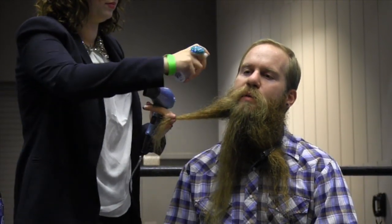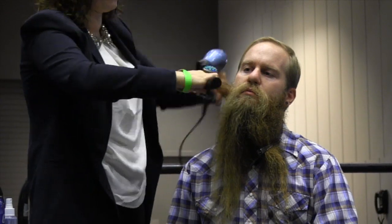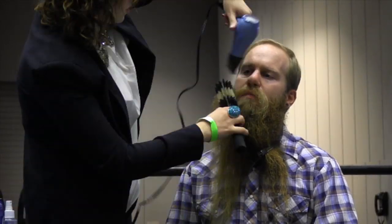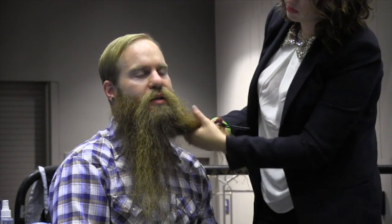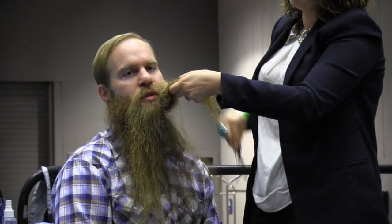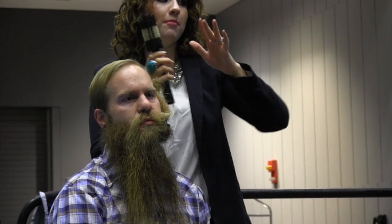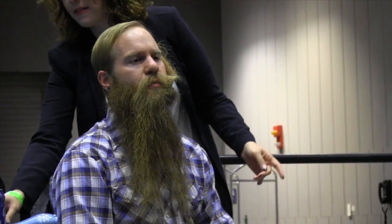There are a few crucial things you need for styling a beard. Number one, you're going to want hairspray. You're going to want a brush — use a nice brush. There are a lot of different ones out there for not pulling beard hair out. We use an extension brush and also a round brush. The types of bristles are also very important. You do not want to use a metal brush — that is going to just rip your beard out and it's going to be awful. You need your thermal spray to keep protection from the heat.